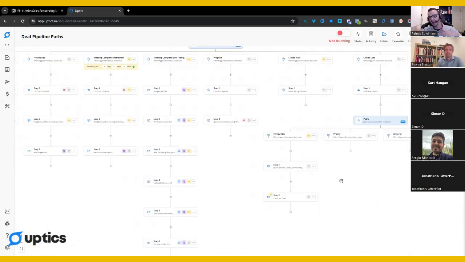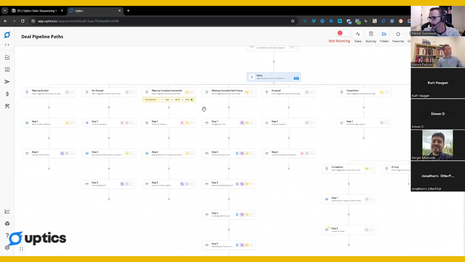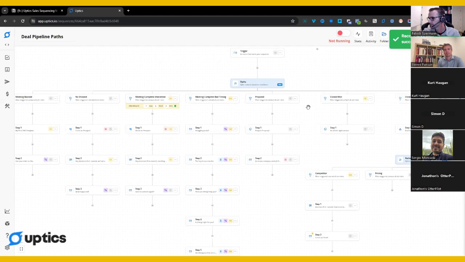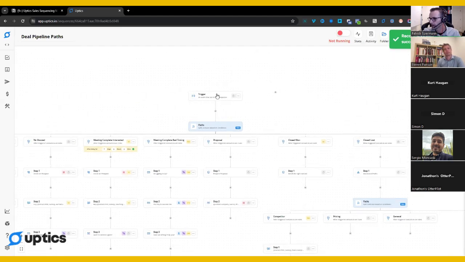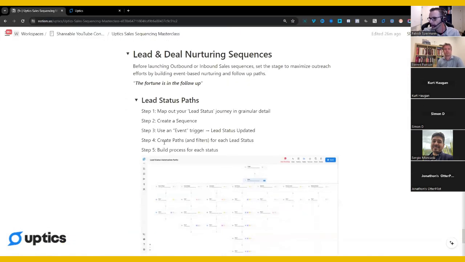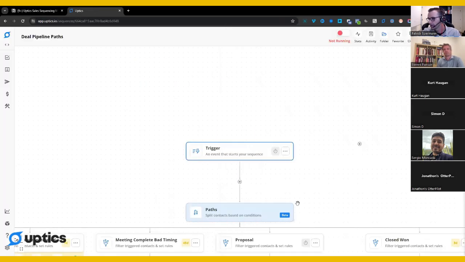But you could insert that. All right. So this might be an afterthought for a lot of you that just want to accelerate outreach. But as you accelerate outreach, if you have more opportunities, having a path for every stage of your pipeline is super valuable. All right. Not sure what happened there. You can do the same thing for lead status updated. Okay. That's just going to be lead status instead of pipeline.